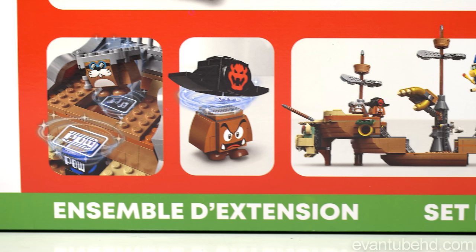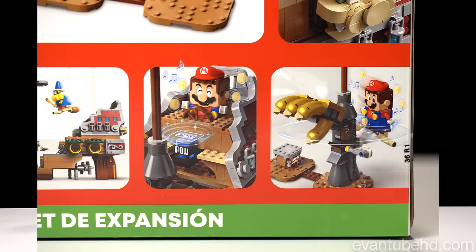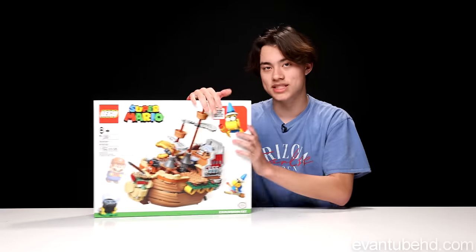The stuff on the back, I don't know what any of this means. It looks like there's a POW thing. It shows that his hat can come off magically. Yeah, look at that. Mario looks pretty happy. Let's open this up and see what we got.